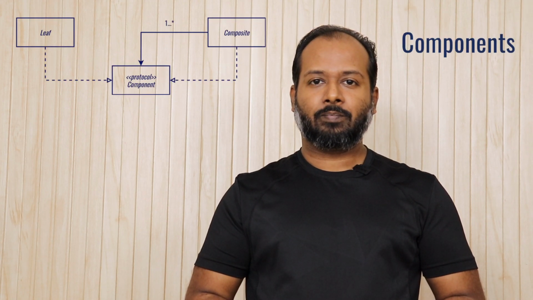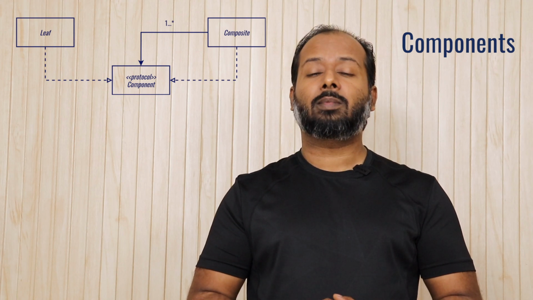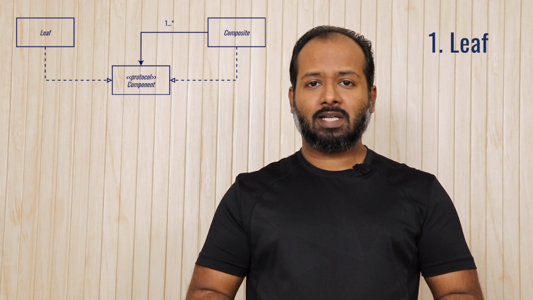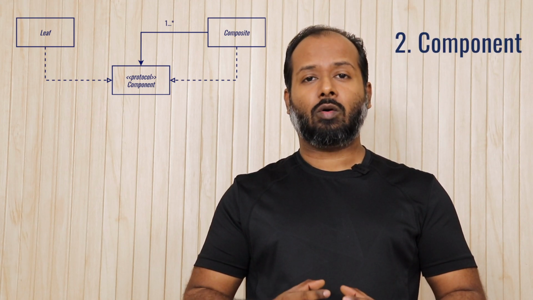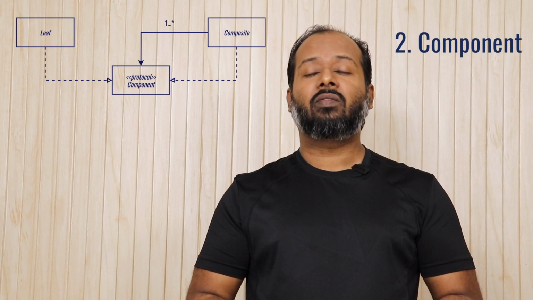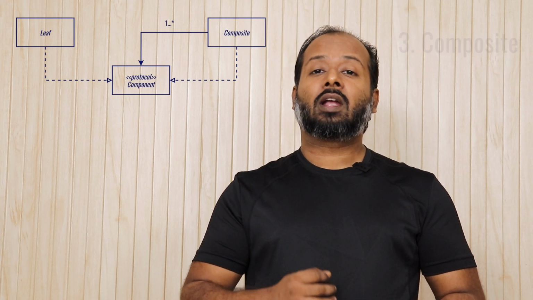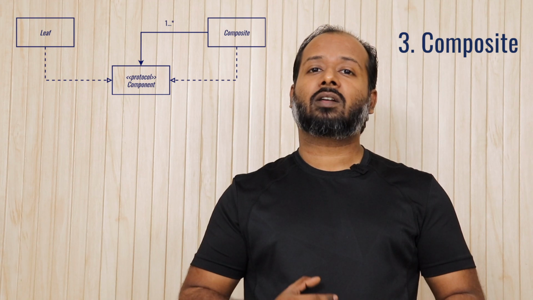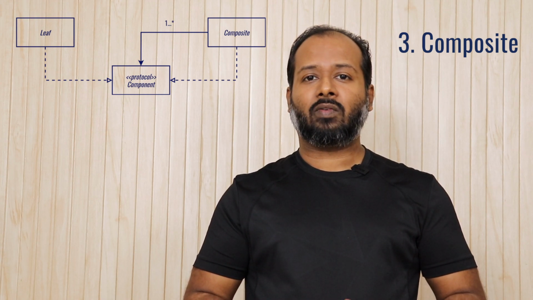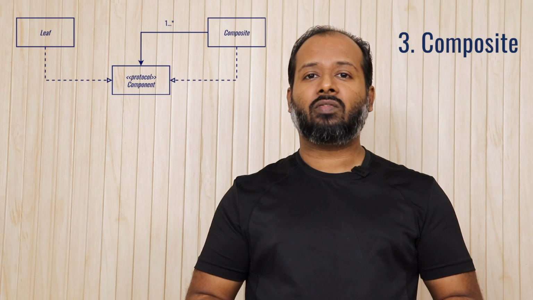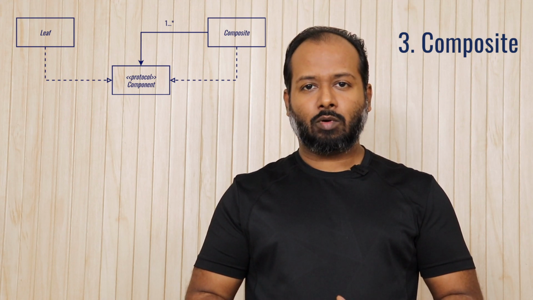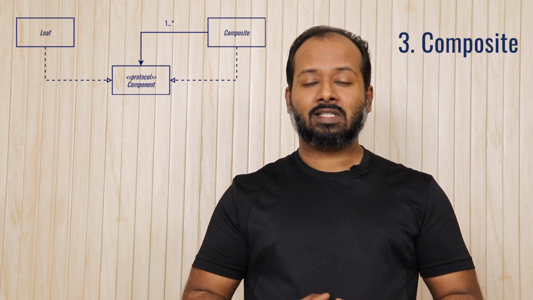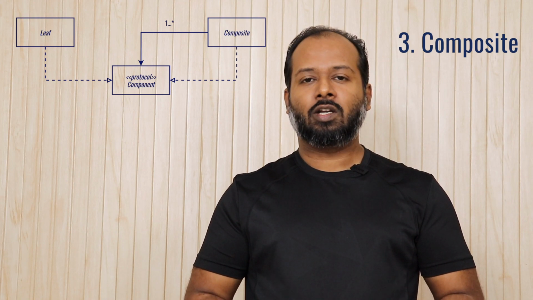If we talk about the components of the composite design pattern, there are majorly three. Number one is leaf, number two is component, and number three is composite. Leaf objects are the objects that do not have any children further, and component is the protocol that defines the common behavior or common operations between leaf and composite objects. Composite objects are those objects that are created either with leaves or with a composition of different composite objects. So they basically have children. They follow the component protocol also, but for a few of the operations they can delegate their functionality to their child objects.